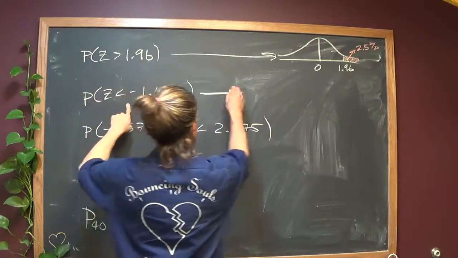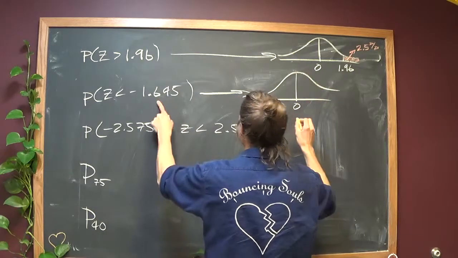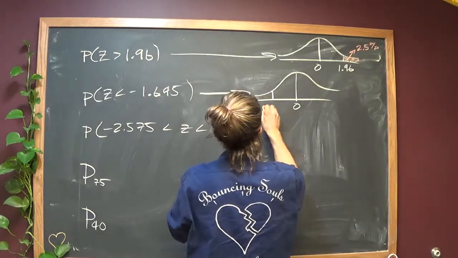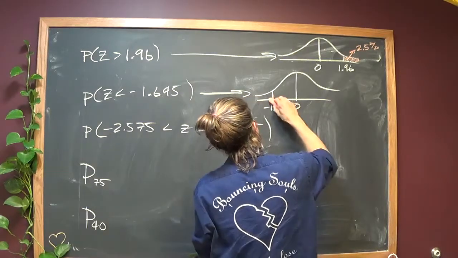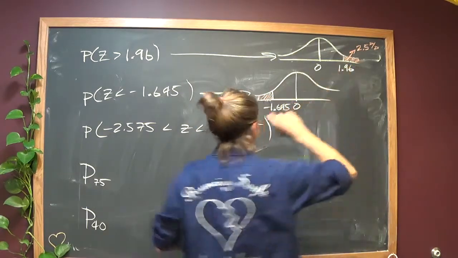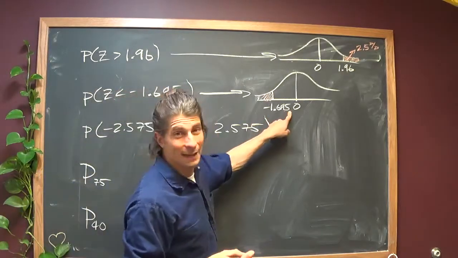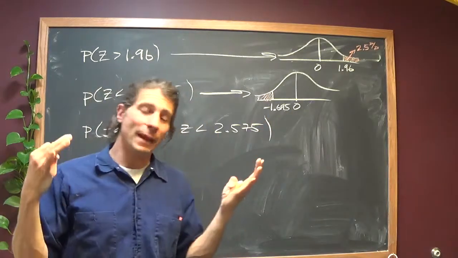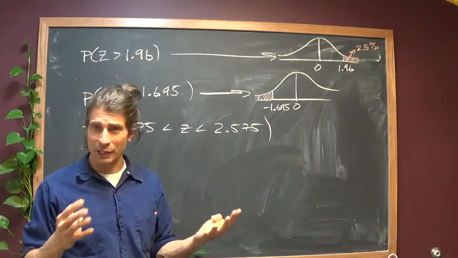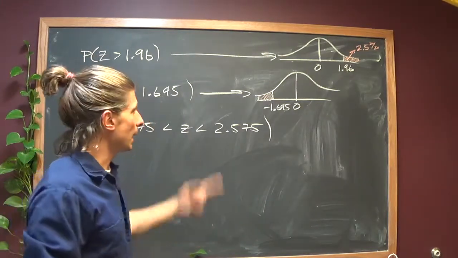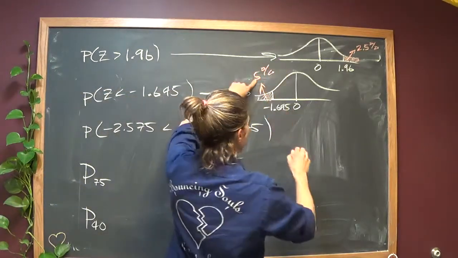Less than negative 1.645 is the same exact deal. This number won't ring a bell as much as 1.96, and that's okay. That's totally fine. It's somewhere between -2 and -1. It's about halfway between. And again, that's not going to tell you a great deal because you can't divide the areas by 2 because they're not linear. But this represents the cutoff for 5% in the tail.